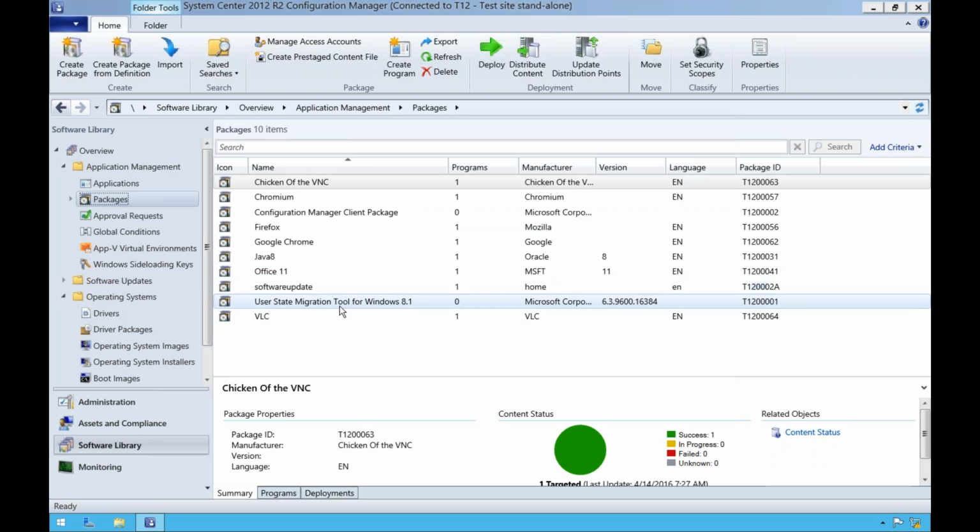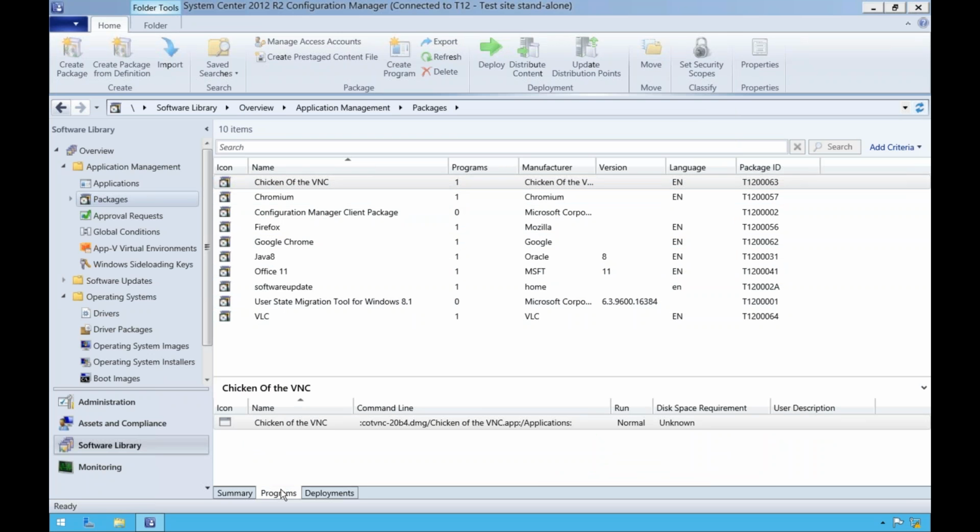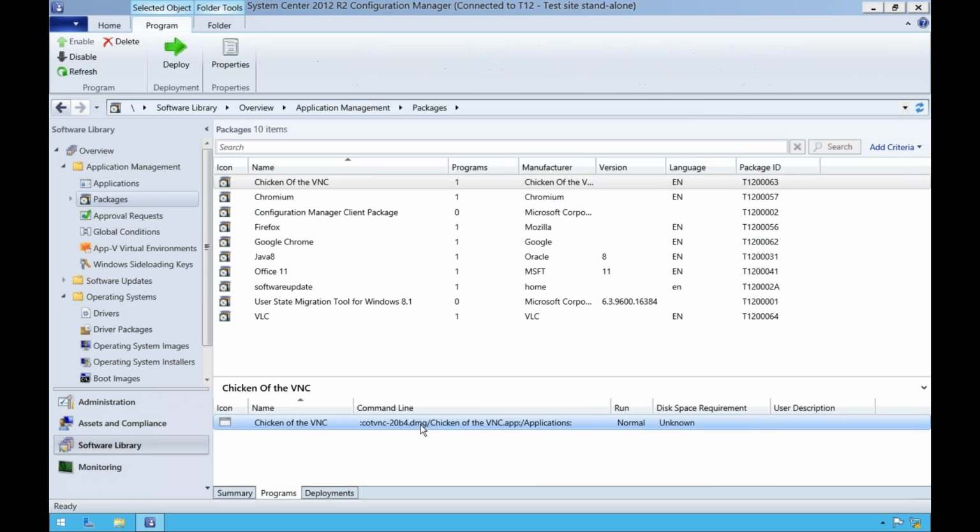The one difference between a Mac, I guess, and the Windows side of things would be the command line. Now, if I was creating a package for a Windows deployment, it would have the MSIEXEC command with a space and a / and the rest of the string that would denote how that install would take place down to the Windows device. For a command line, we have something similar, but this is for the Mac. It's pretty easy to put together.